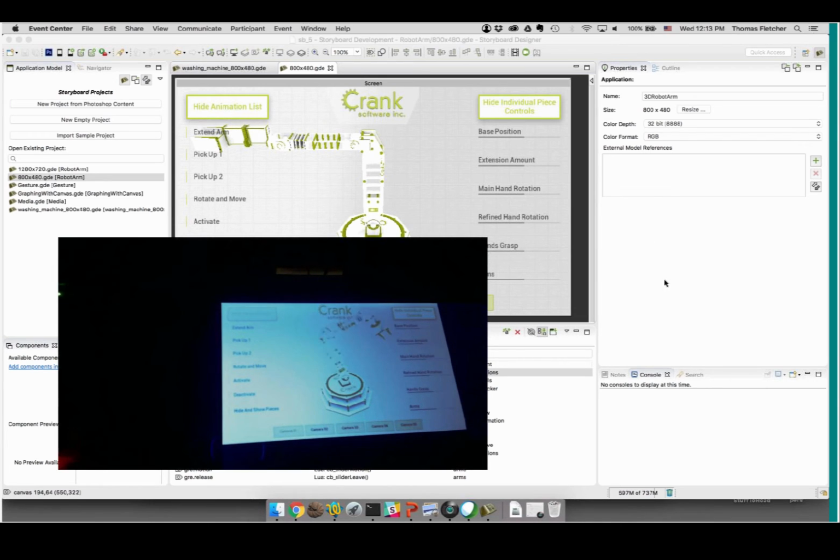Has Storyboard worked with some of the lower end chips such as ARM M4? Absolutely. Really, the gating factor is less about processor speed. It's more a matter of what resources you have available, right? Depending on the user interface that you're interested in running, that user interface may have a requirement for a certain amount of RAM, and a certain amount of static flash memory to be able to store the assets.